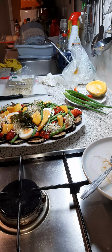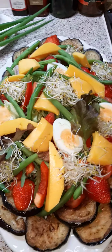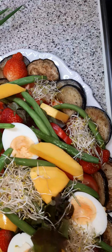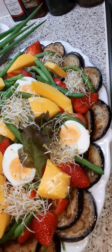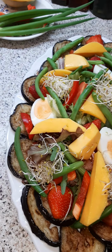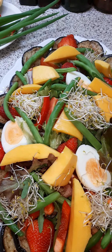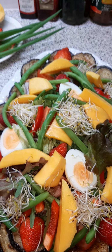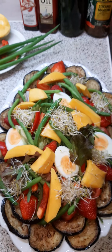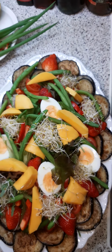Now I will show you closely. So, this is my salad, guys, for 2023. Barbecue time. I hope you like my salad. Simple fried the eggplant, boiled the baguio beans, and then boiled the eggs, cut the strawberry, cut the paprika, tomato, and voila, yummy delicious salad.